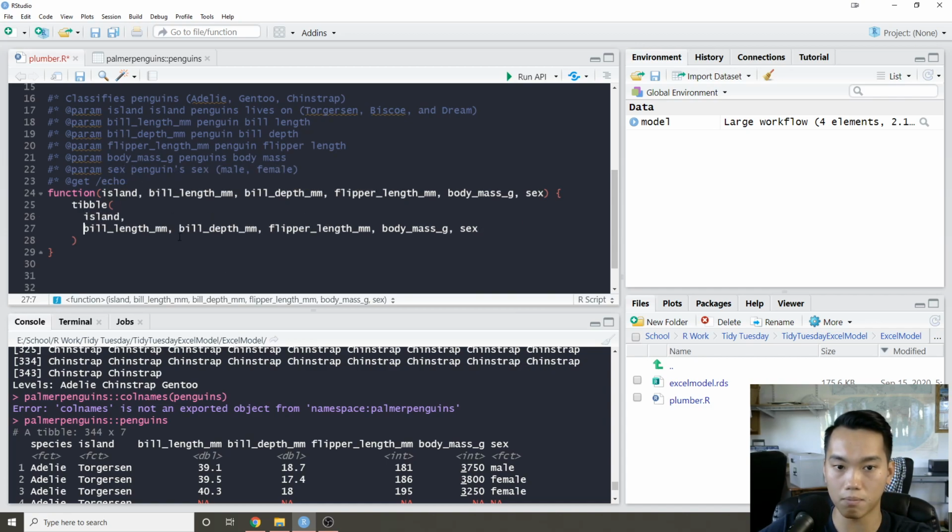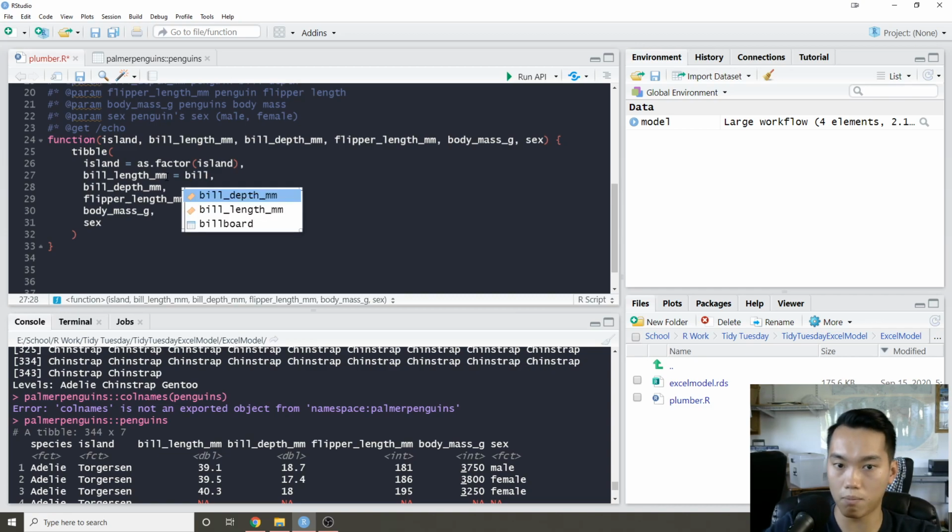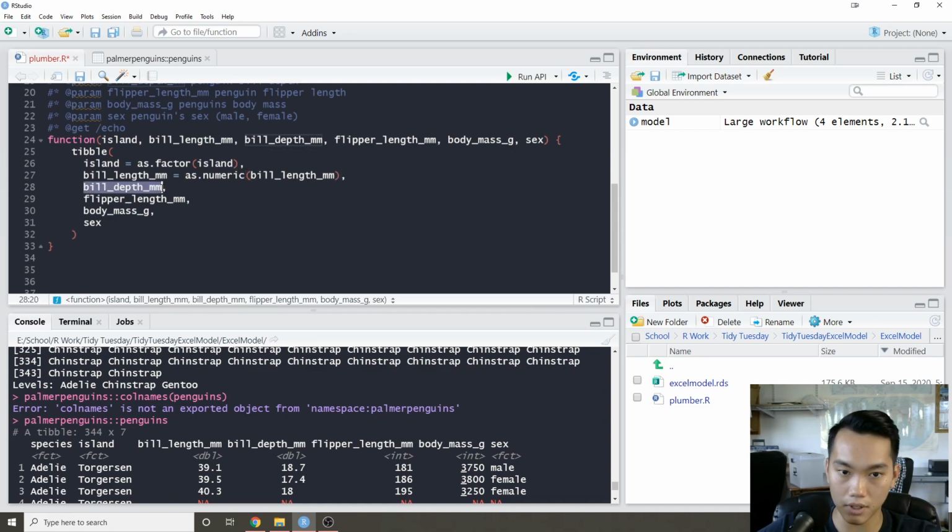Okay, I'm just gonna do this. So we have our island is equal to island, and I'll do as.factor island. Bill length is equal to bill length, and this will be as.numeric. Let's copy this again.